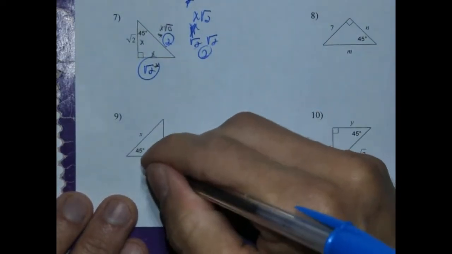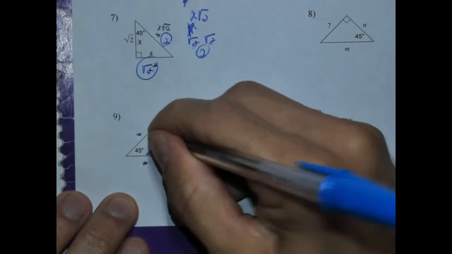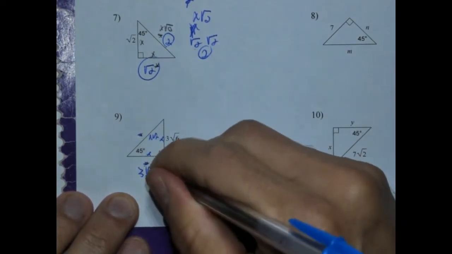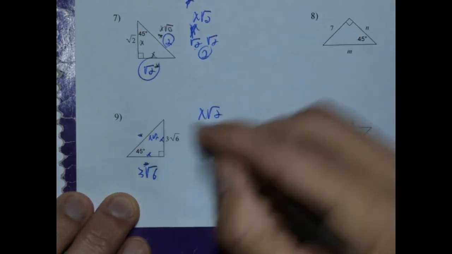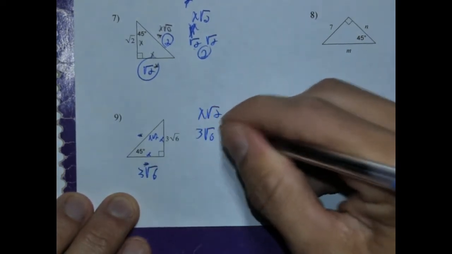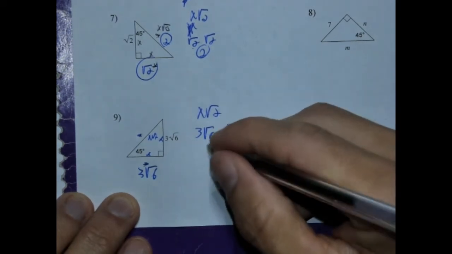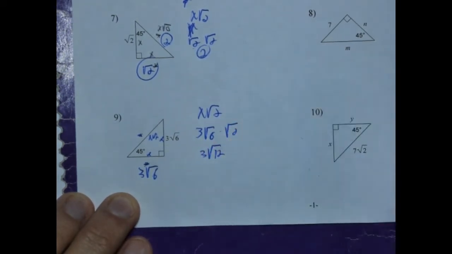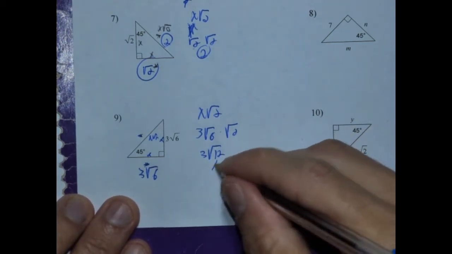Okay, bottom one here, so cross out our variables. X, x, and x radical 2. So this is 3 radical 6, and this is x radical 2. So x radical 2, our x is 3 radical 6, and this is radical 2. Now this is going to get a little interesting here. So radical 6 times radical 2 is radical 12. Are we done? No, we're not, because we can actually simplify this radical.